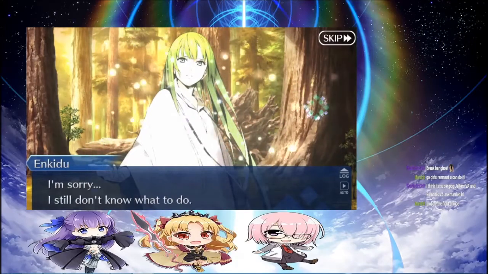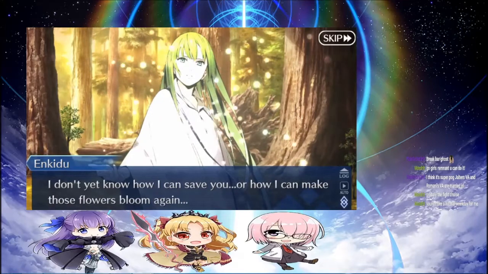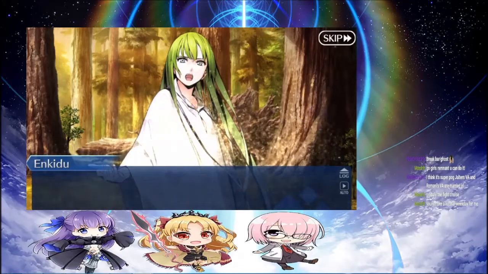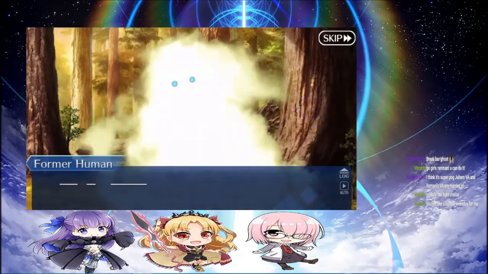I'm sorry, I still don't know what to do. I don't yet know how I can save you, or how I can make those flowers bloom again. So until I figure it out, I'm going to bind you to this land as the god of my sinful past. Humans, let us bind the gods. Enuma. Elish.